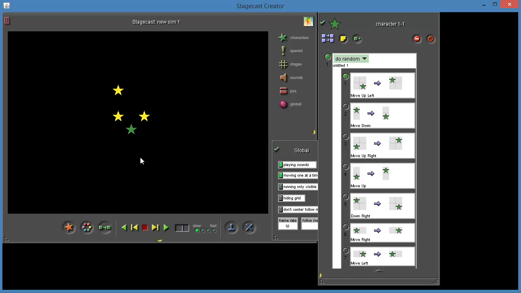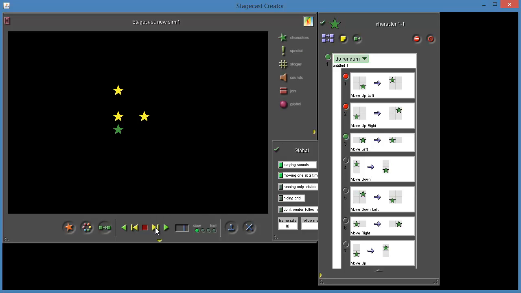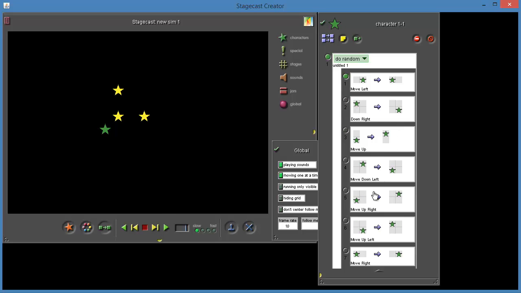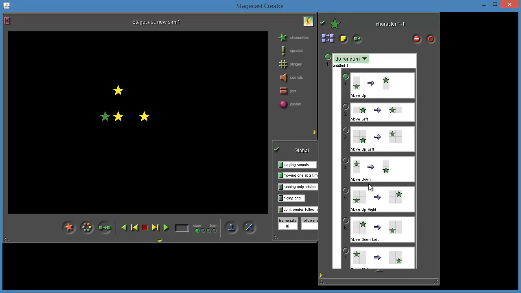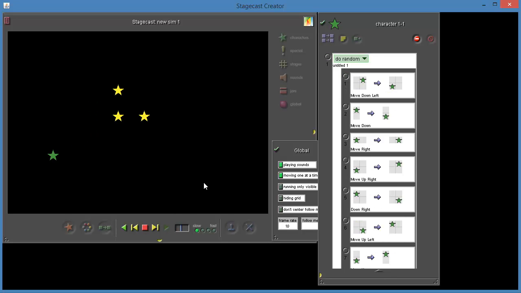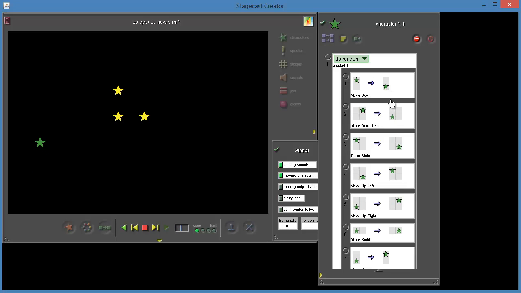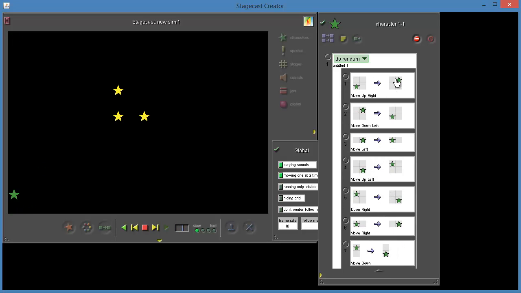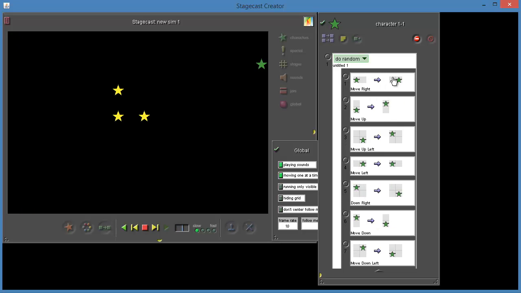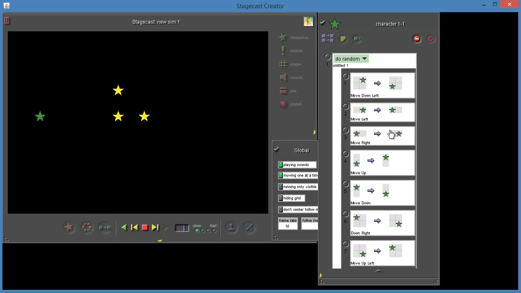This time I'll hit step forward. Don't look here. Look here. Did you notice what it did? It's almost like shuffling a deck of cards. Before it lets a character move, it shuffles the rules, then sees which rule it could do. All right, but now let's actually see what it could really do. There you go. You see that? Every time through, it shuffles the rules around, starts at the top of the list, and tries to see which rule it knows how to do.